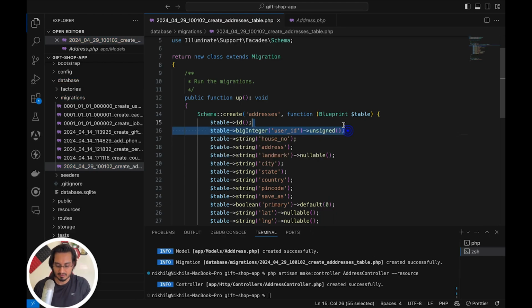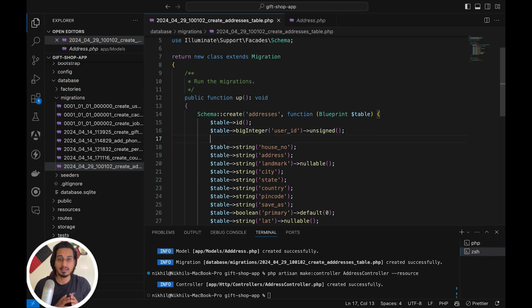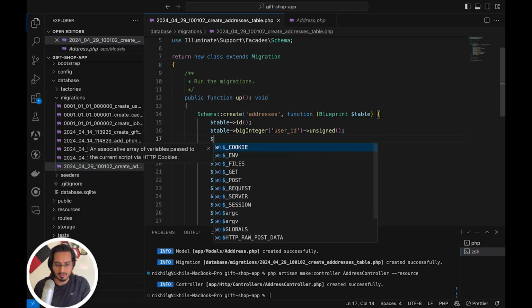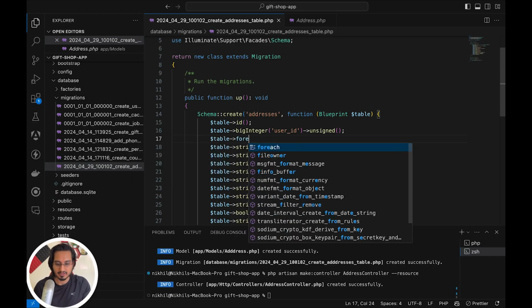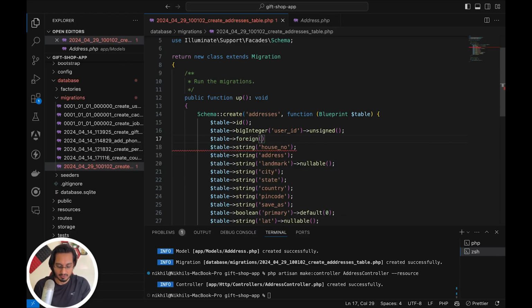value, of course. Now one more thing, how we are going to link this particular one with the users table. That's what we have to do here. Table. Now foreign key, I need to define it here. So I'll create a foreign key called user ID. Basically this is the foreign key. Don't worry, it's not going to create one more. It's the same stuff only. This is just used for linking this user ID with the users table. Okay, then I'm going to pass the references to the ID that is present on the users table. This is how we do it.